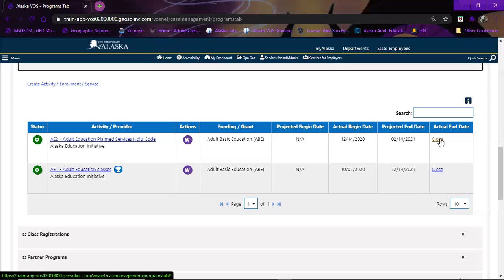Is there a potential issue if you put someone on hold and then they don't come back? Is there a problem at all as far as that goes, or is there a problem if they don't come back and they had more than 90 days gone, and then you close it because they never did come back? So you finally remove the hold code, or close the hold code, I should say. Does that then close them at the time that you close the hold code, or does it go back and do the exit from then in the 90 days? Or does it not matter?